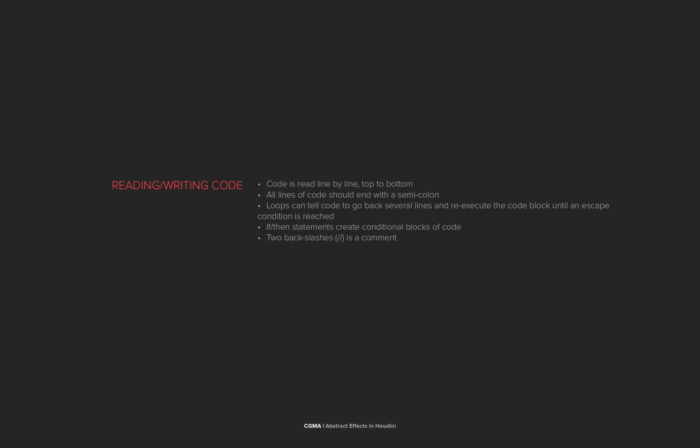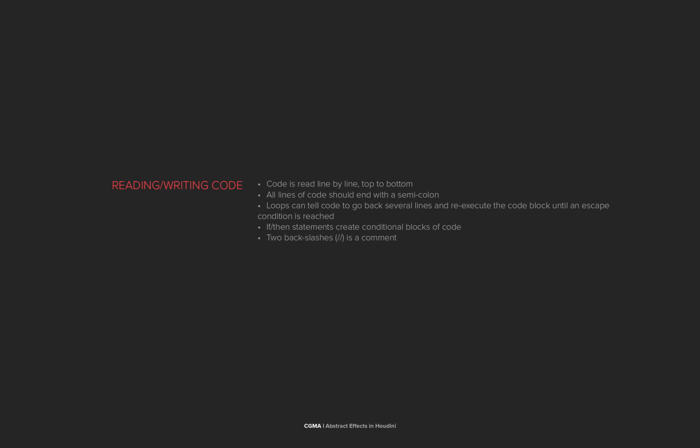The exception to this rule about line by line is when you get into loops and conditional statements. So what a loop does is it allows you to redo a certain block of code over and over again instead of having to rewrite that same block of code 5, 10, 15, 1,000 times. You basically write that block of code once, and you give the compiler a little information that tells it when you get to this end of the block of code, go back to the beginning of that block and do that whole section all over again until you reach a certain condition that I've decided ahead of time must be set. And then once you've reached that certain condition, keep on going back to the next line and then just keep reading line by line.